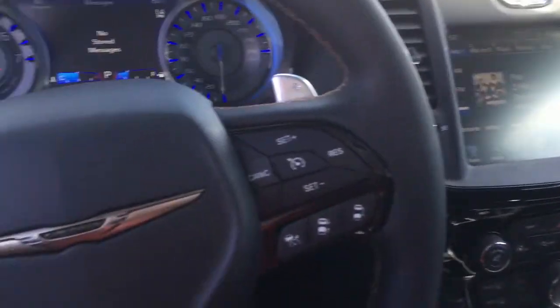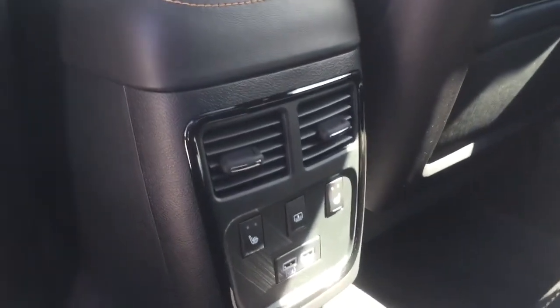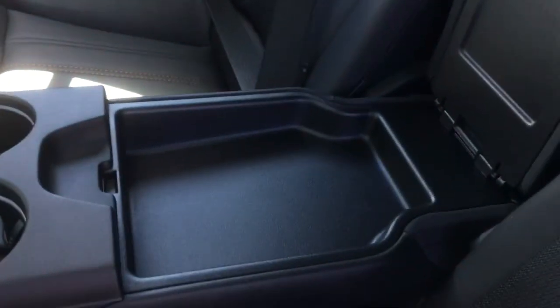This car is really nice — it's leather throughout with some nice stitching. Super sleek. Here in the back we have those nice leather seats with stitching, and coming into the center there are heated seat controls and USB ports. There are map pockets on the backs of the seats and plenty of leg room. You also have a pull-down center armrest with a mini center console and drink holders, which you don't see in a lot of vehicles.